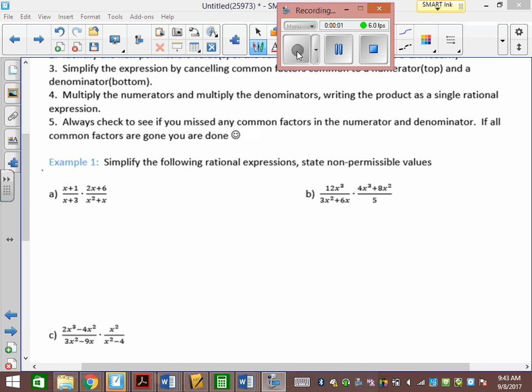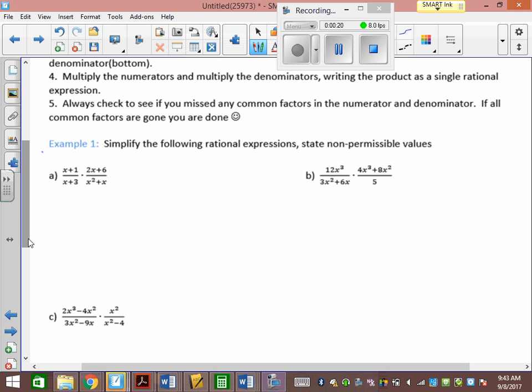Simplifying, our first step was to go to the numerator and GCF or factor if possible. Go to the denominator, GCF and factor if possible, right? That was our first step. Same thing for multiplication. It's just now we have 2 numerators and 2 denominators. It just takes longer. But same steps. So we're going to do the same thing as we did for simplifying.